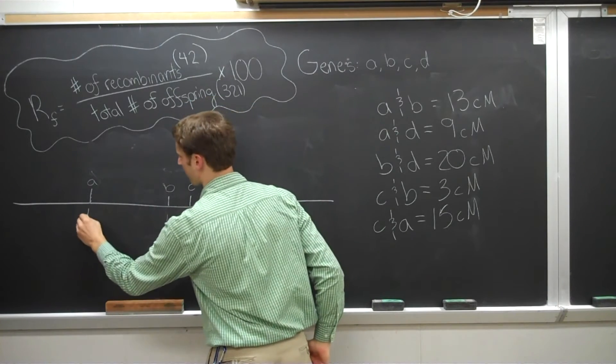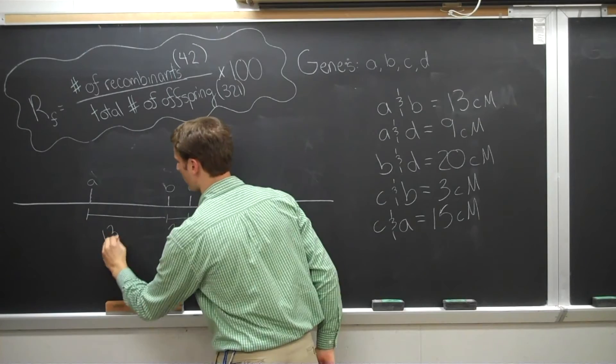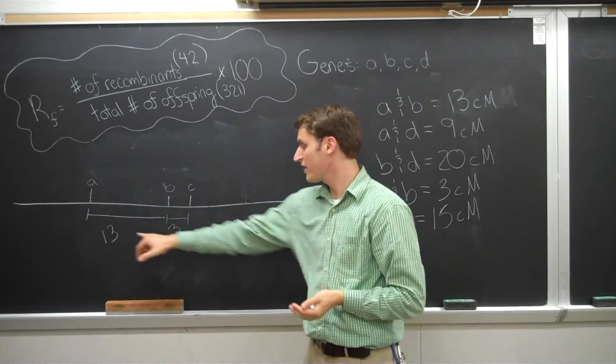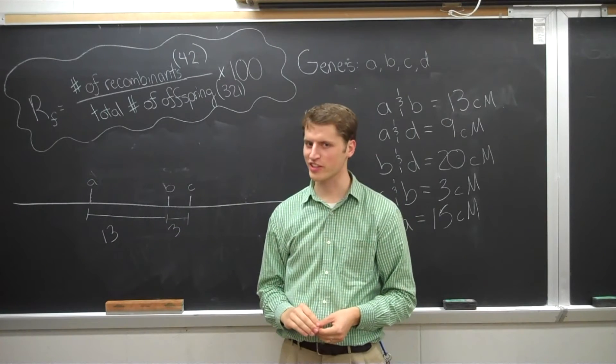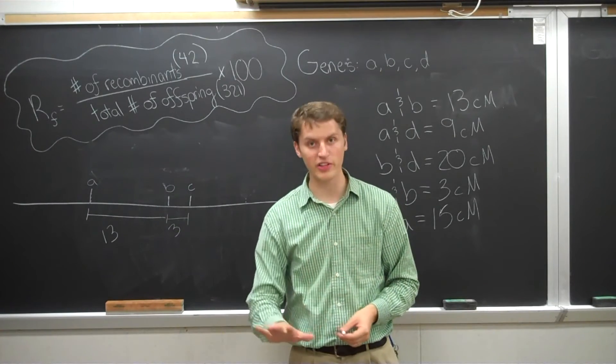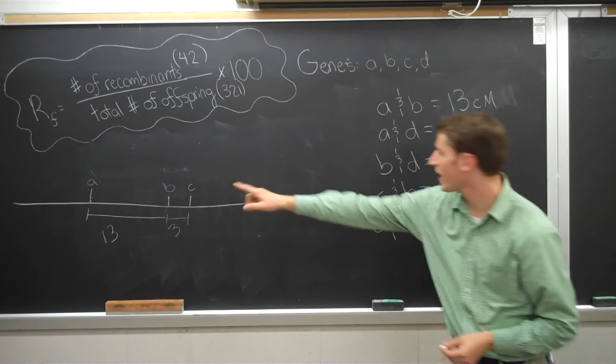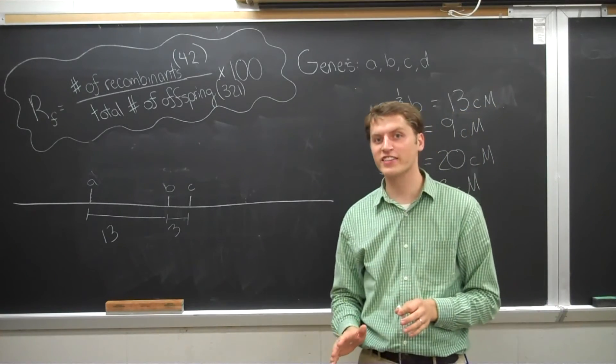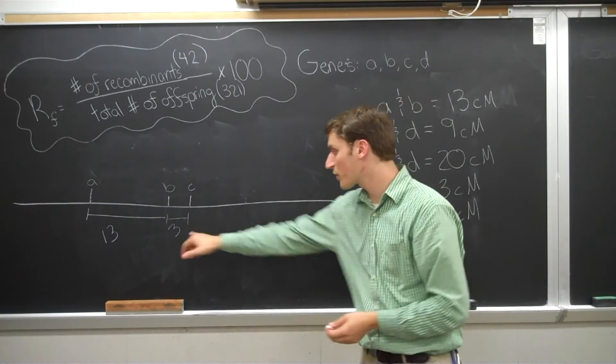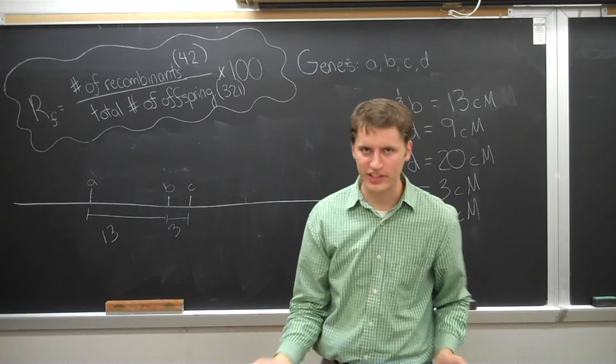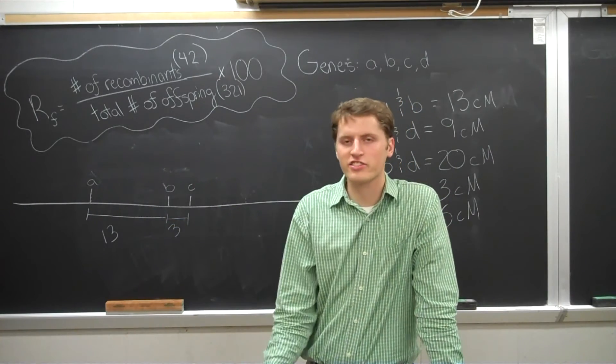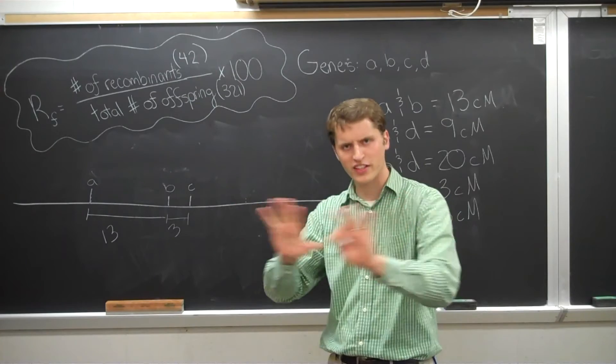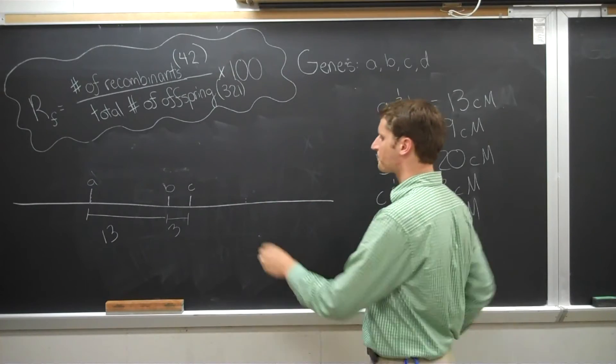Notice, if A and B is 13, then A and C, just by simple math, should be 16, right? Well, unfortunately, that's rarely the case. In our example here, A and C is actually 15. And that's okay. In fact, in your textbook, you might end up with perfect examples where they add up just right. That's rarely the case in real life, as you guys will find out from the real data that you generated. You won't find perfect addition.